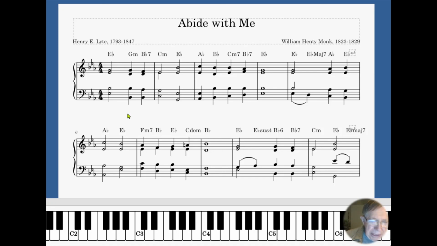Most of the time I play the piano, but sometimes at church there's no one to play the organ, so I'm really not an organist, but I can play when no one else is there. And I like playing this song on the organ because I like the way those bass notes move. I like playing those bass pedals on the organ. Now on the piano, I play an octave chord system for the left hand. So on the piano, I'll be doing a lot of octaves on these moving bass notes.